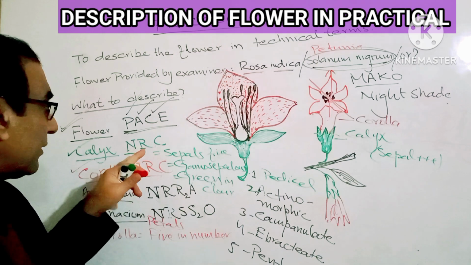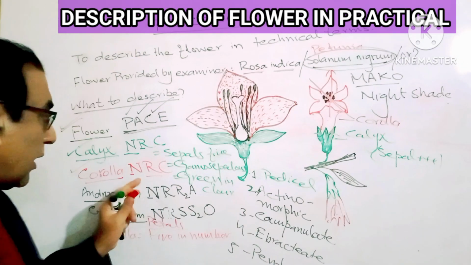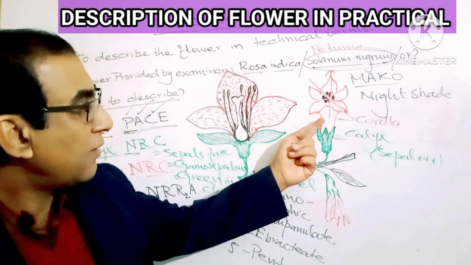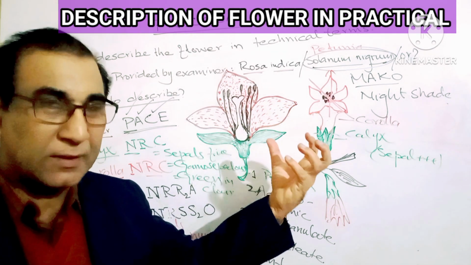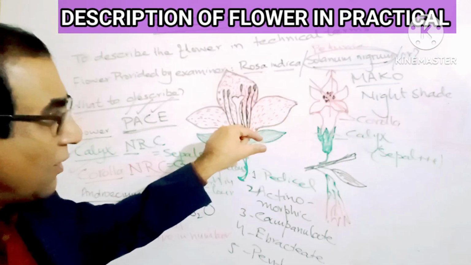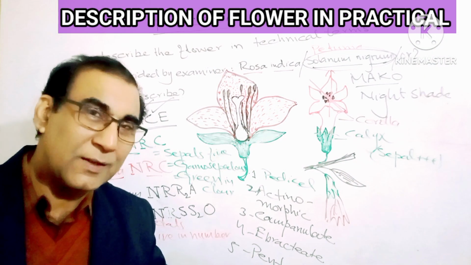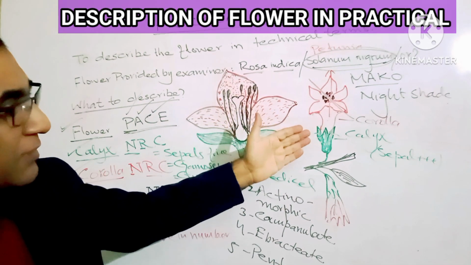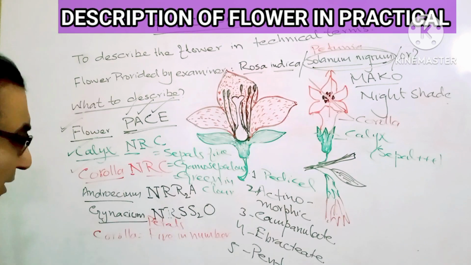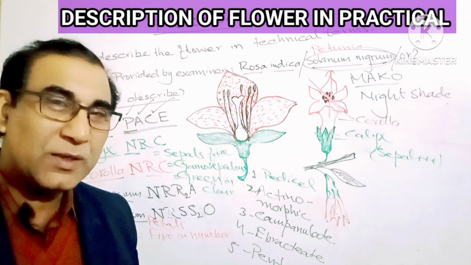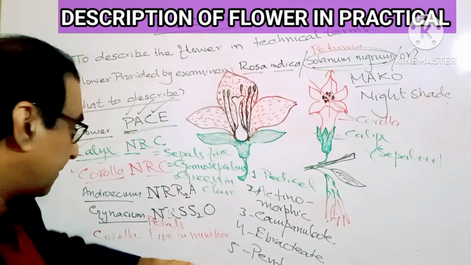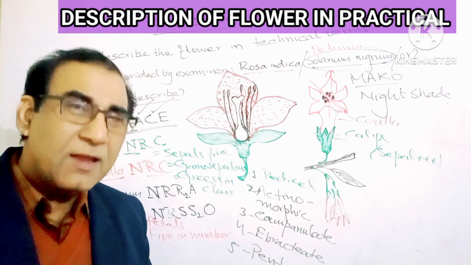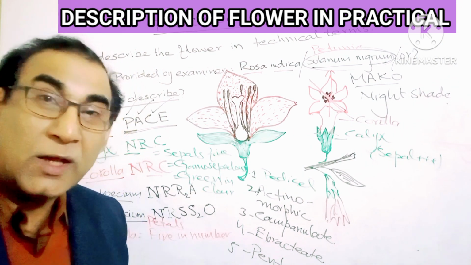Relationship. Now recall what R was: relationship of petals. My dear students, you can see here all the petals are united. If you take one petal, the other petals come with it. So the petals are united. If the sepals are united, you say the calyx is gamosepalous. If the petals are united, you say the corolla is gamopetalous.